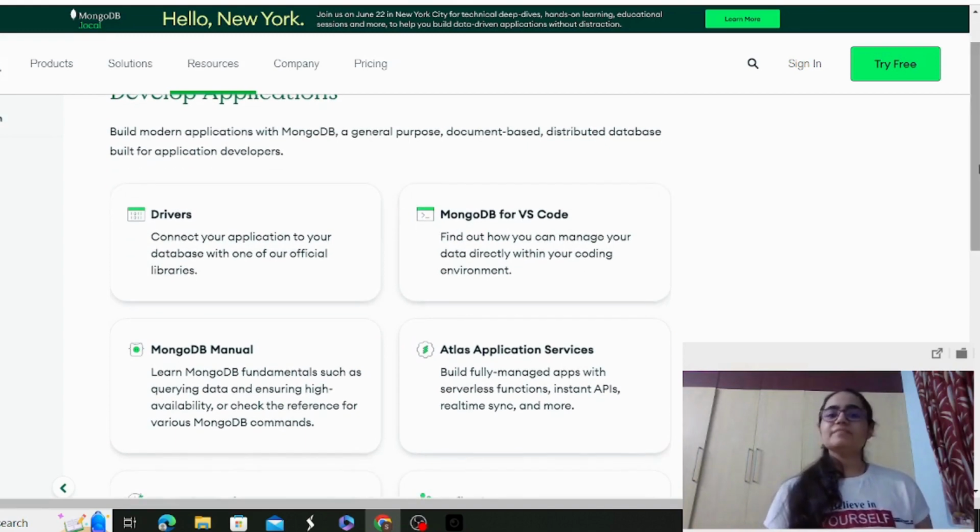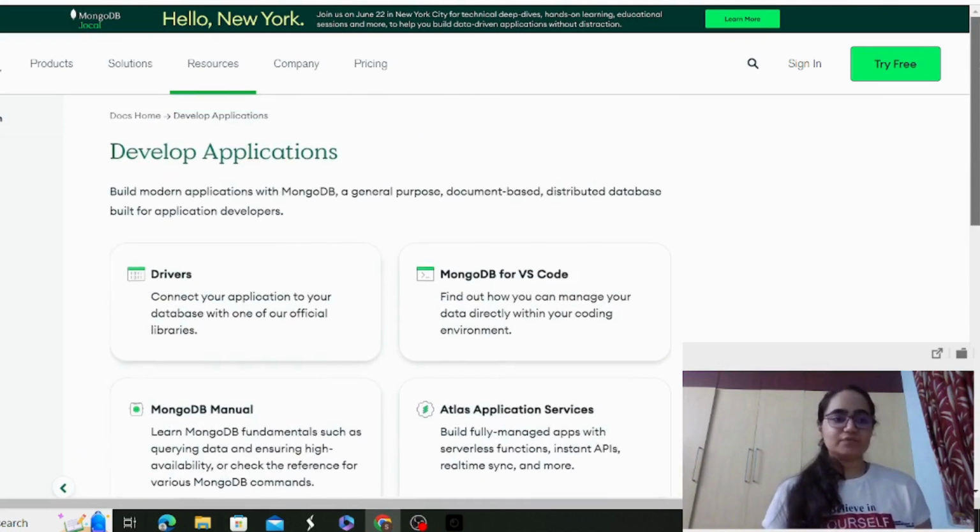You can go with any other IDE also, but I'm going to demonstrate it using VS Code. VS Code has several options for you, especially for web development. So you can see how you can actually link your MongoDB database to your backend from VS Code directly. There is a MongoDB Atlas tutorial as well for you to get started with.